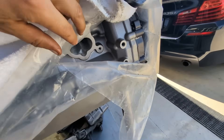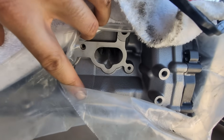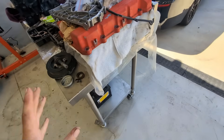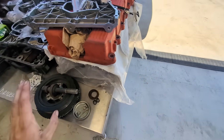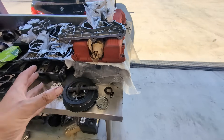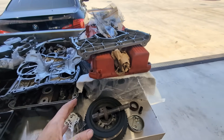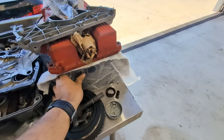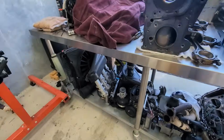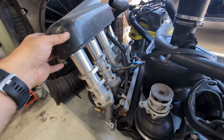I'm still working out how to get the S54 pistons supplied, but everything else is coming together. Over here is my fancy CNC'd head. I will be doing a full video on this at some point. They are available on exchange — not on the website yet but I will be listing them soon for both M44 and M42 heads as a CNC port on exchange. Feel free to send me an email through my contact page if you want to do one now.